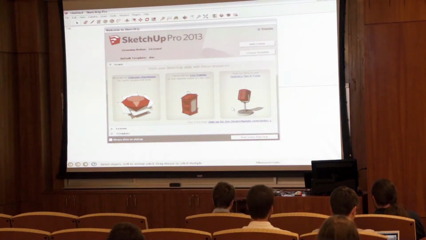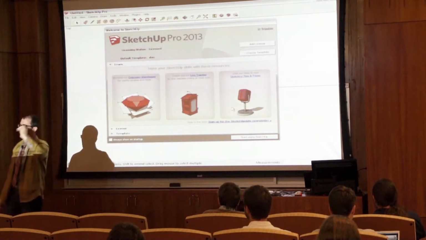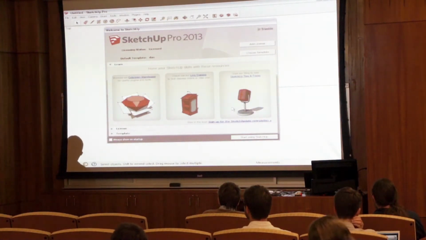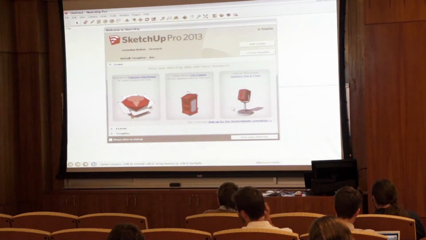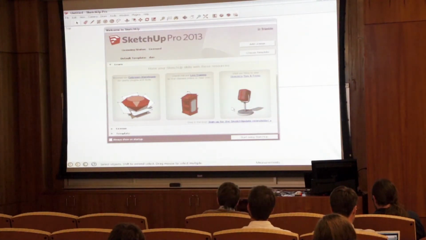What's great about this here, especially when you're first starting out, is you can check out the Extension Warehouse. Extension Warehouse are all those plugins for SketchUp. So I mentioned in the last session I used one that's called Podium that does photorealistic rendering. There's extensions for exporting to a 3D printer, so there's an extension where you can export into a .stl file. There's plugins for architectural workflow, for solar workflow, for just about anything that any designer would ever need.